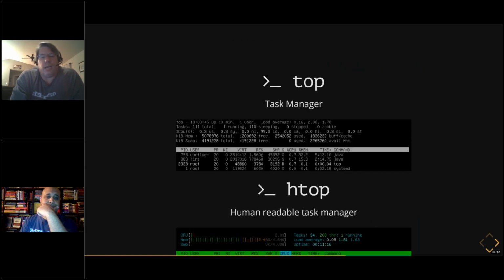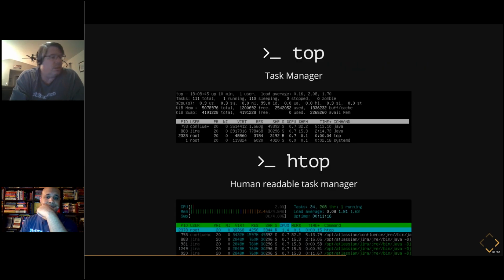Top, if you've ever gotten into Task Manager or system performance applications inside of Windows and Mac, it'll show you how much memory you're using and what processes are currently consuming the computer's resources. So top will be somewhat hard to read because it lists everything in kilobytes and the smallest possible unit, and it doesn't do percentages the same way as you could see on the bottom.